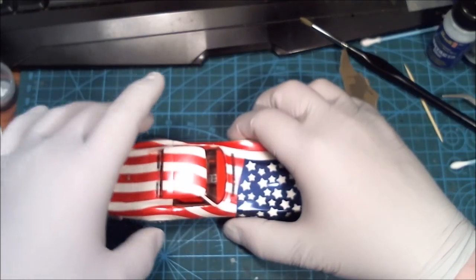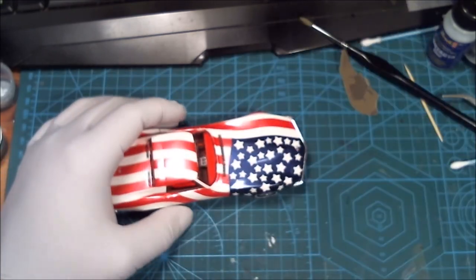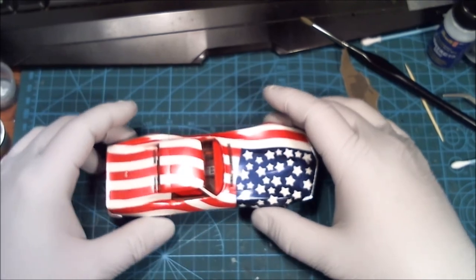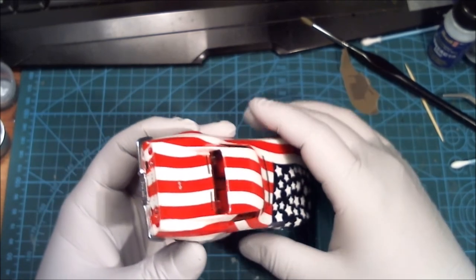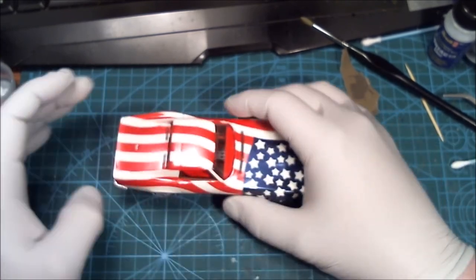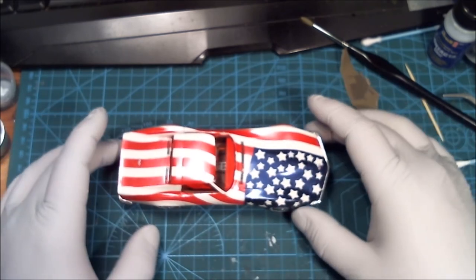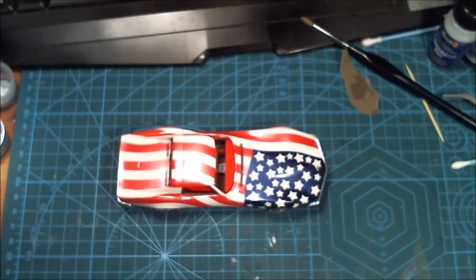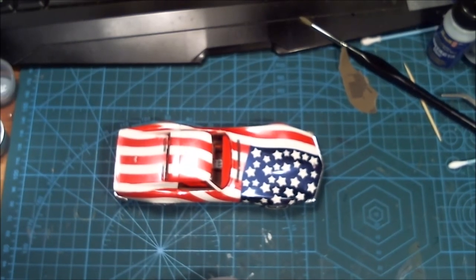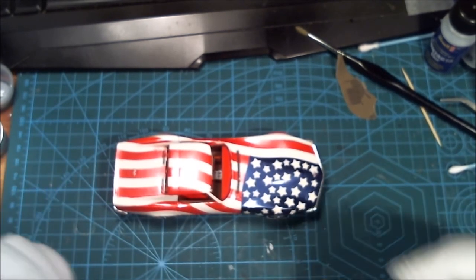With there are some gaps, and you can obviously tell from above that this is not a newer kit. You can see where the snaps are in the windows and stuff. But yeah, if you have an afternoon to spend building a model, I would recommend buying one of these 20 parts Revell 1/32 scale kits. It was quite fun, and I'll leave you guys with a slideshow of the entire build, of the finished build.